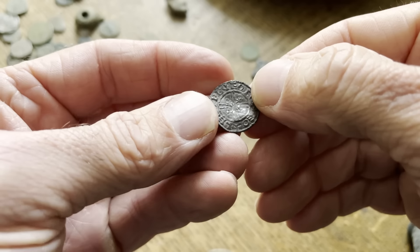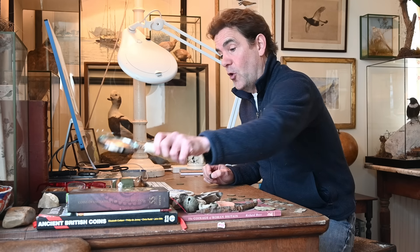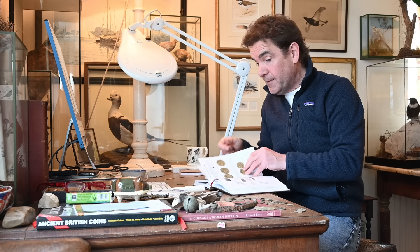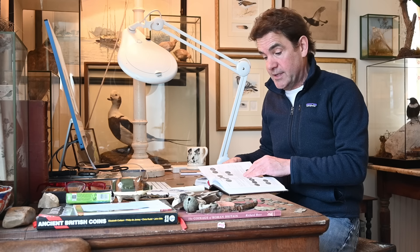I think that's a Saxon coin - a Saxon silver penny. Don't know who it is yet, we'll have to take it home and find out. But I mean, that's just gobsmacking. This field - if that's my third signal, God knows what else is in here. I don't have time to keep going. We will come back here tomorrow or the following day if it's got no horses in it. Let's go back to headquarters - I'm really, really excited.